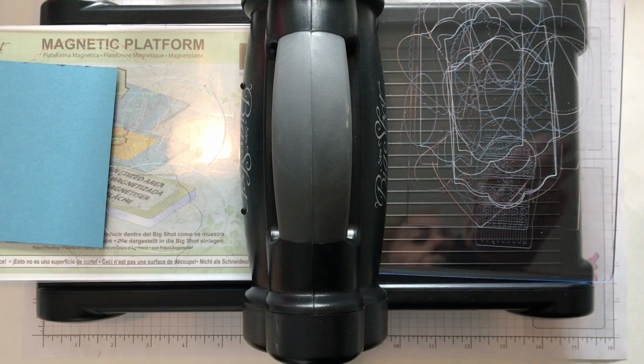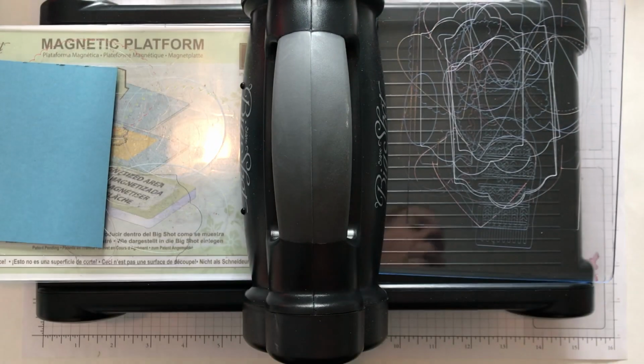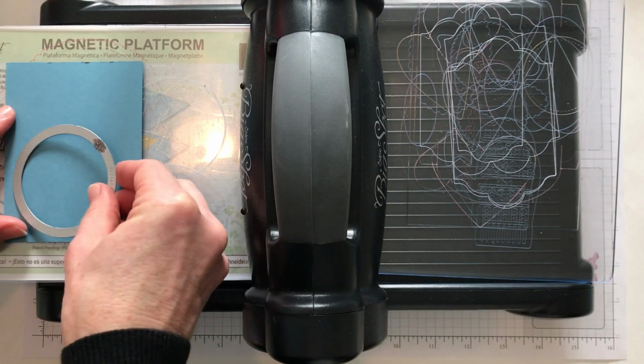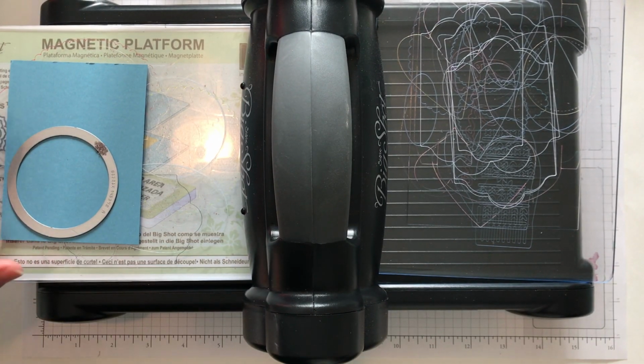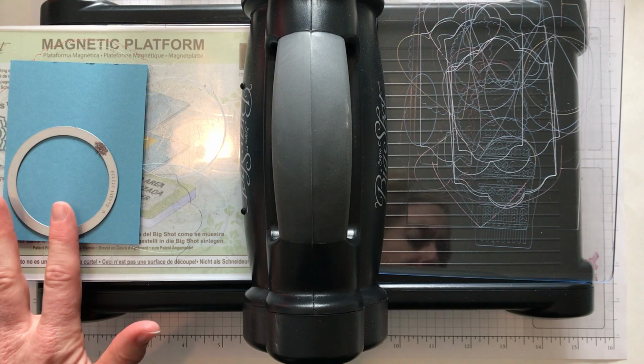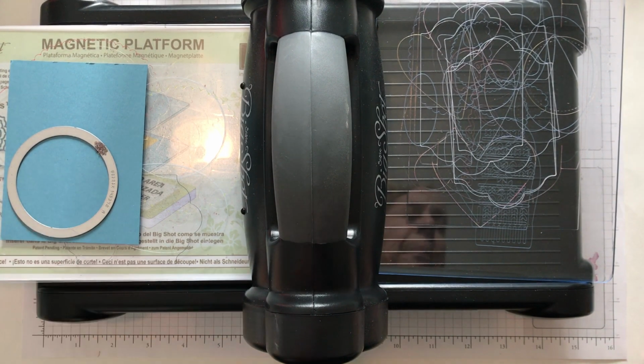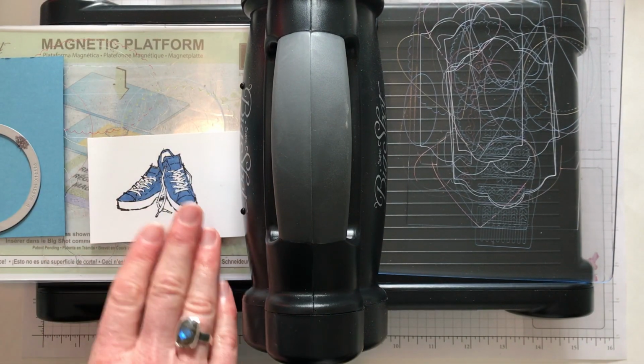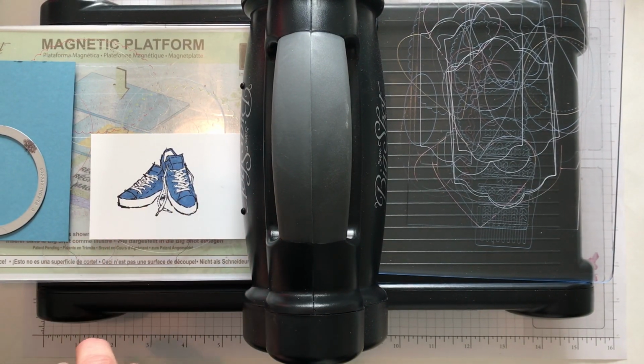I hope. Okay, so I have my stitched shaped framelits here. And we are going to use this one right here, the third largest. So not the very largest, but the third largest size. And then to cut our sneakers, I'm going to scoot this guy over. I wonder if I can fit them all on. I don't think I'm going to be able to.